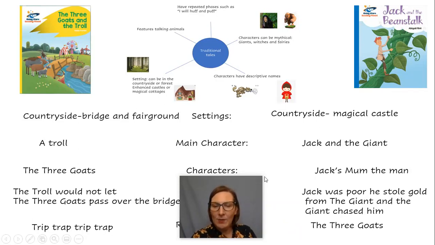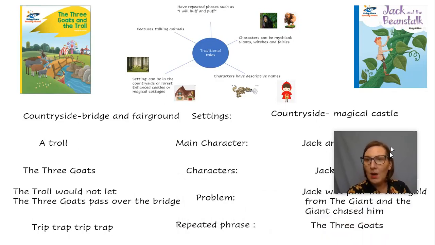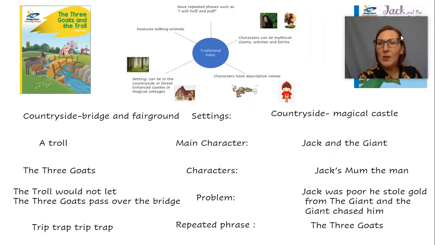Okay, now I'm just going to move my picture up here because we can just cover it over there. Okay, so if we have a look, we go back to the very beginning when we looked at our traditional tales and what elements make up a traditional tale. We're going to have a look here at all different parts of Jack and the Beanstalk and the Three Billy Goats Gruff. What was the same and what was different?